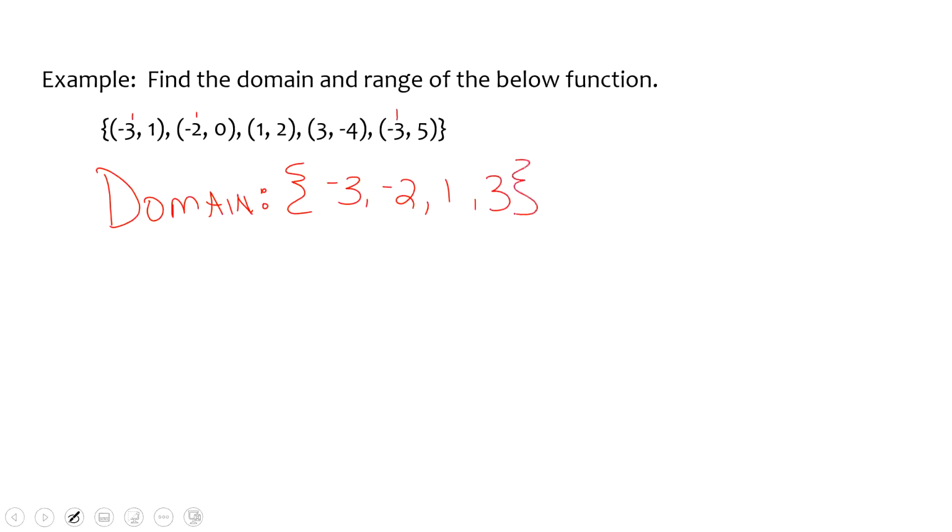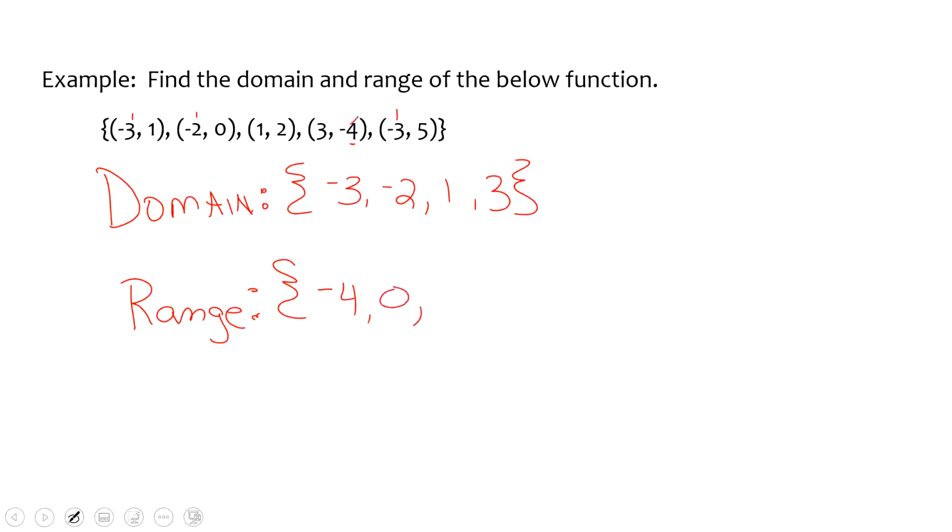And then we close it up with a curly bracket, or you can do parentheses. I'm okay with either one. But just know that that's the domain. Those are the only values in my function that x can take, whatever's in our list. So now the range, we do the exact same thing, just for the y values. Again, we start with the curly bracket. My lowest y value is that -4. My next lowest one is 0.